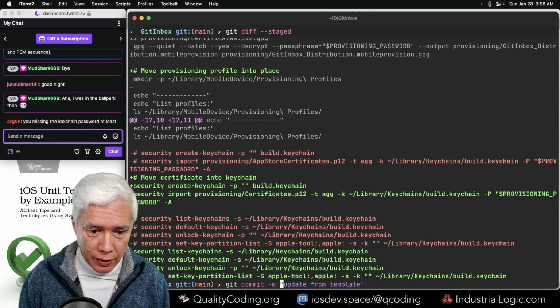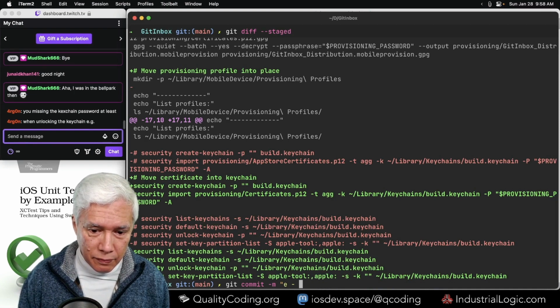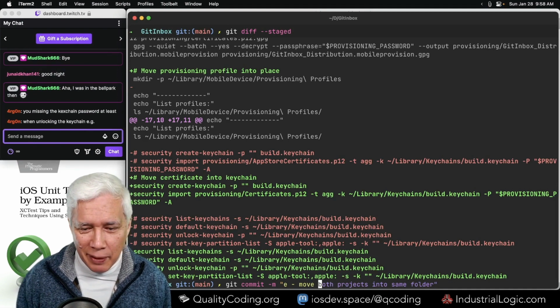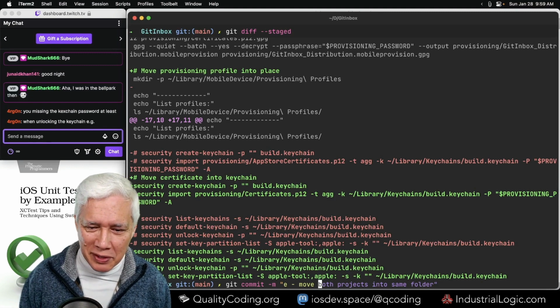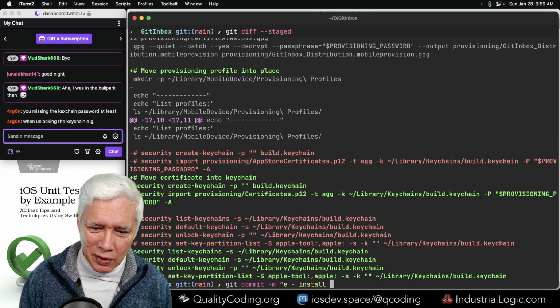So I'm not going to bring up the whole thing. I'm just going to say attempt, unfortunately, because when you're dealing with a remote system, you never know until it gets through. But let's just be bold and say install certificate in keychain.